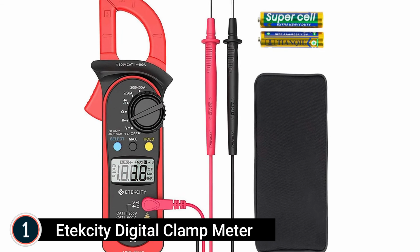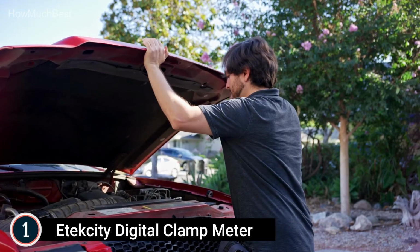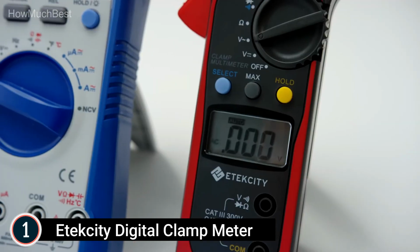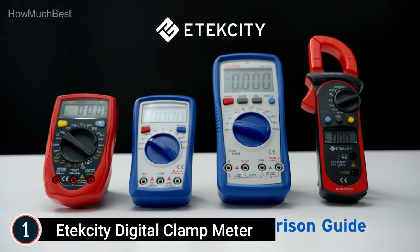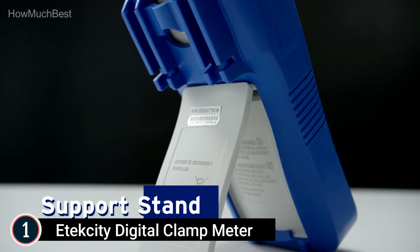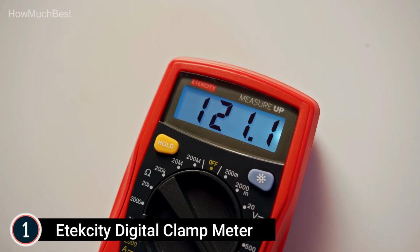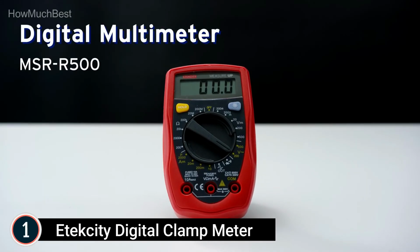The top one in our list, Etekcity Digital Clamp Meter. Accurately measures AC or DC voltage, AC current only, resistance, and also provides diode and continuity tests. Jaw opening: the clamp measures the AC current in a conductor up to 26 mm without disturbing the circuit. Extra functions: data hold, max reading, and an easy-to-read large LCD. Easy to carry, comes with a helpful carrying bag, ideal for use while you are on the go. Sleep mode automatically enters sleep mode after 15 minutes of inactivity for energy conservation.